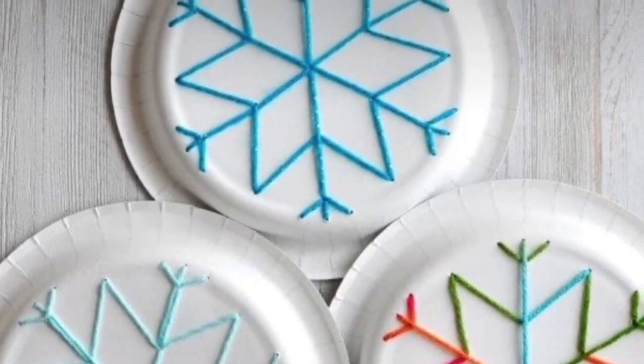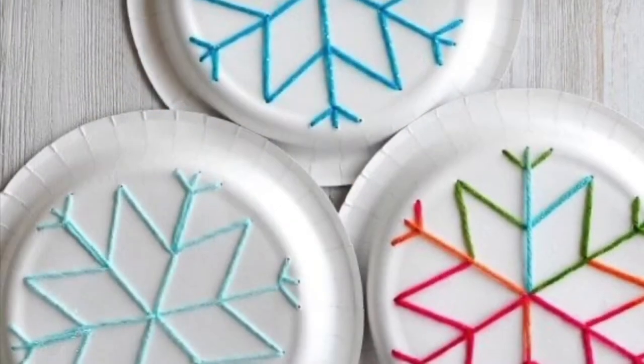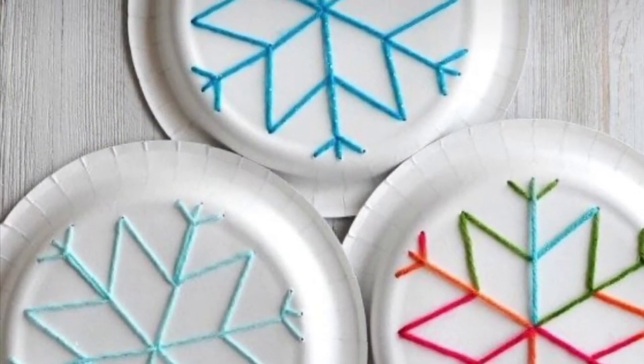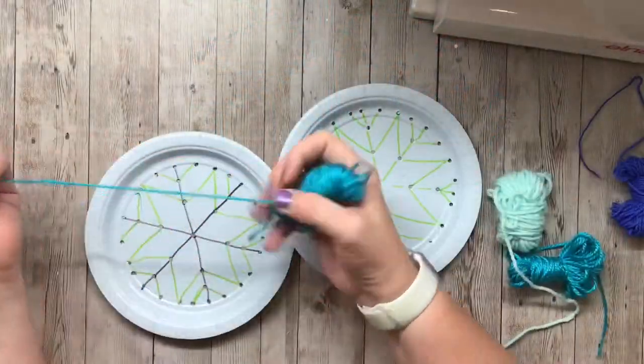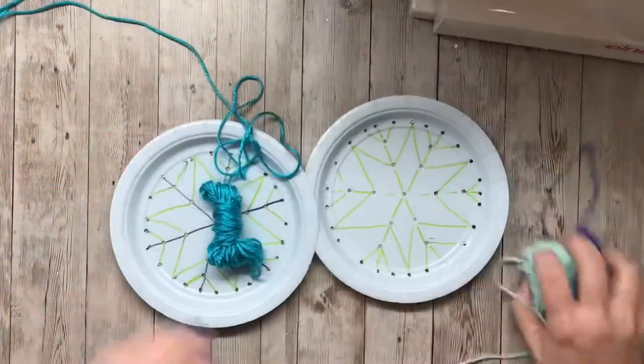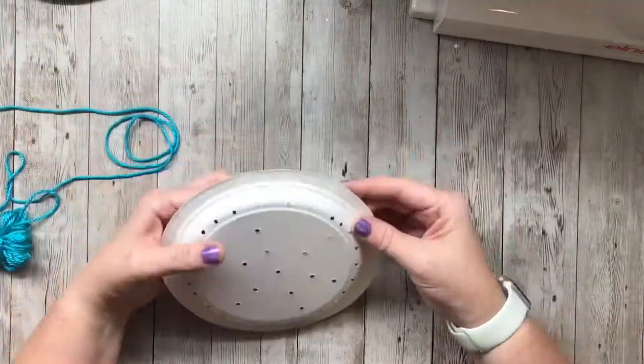Hi friends, today we're gonna make these snowflakes that you got in your kit. You received one of these plates and some yarn for you to make your own snowflake. You'll notice that your yarn has a stiff edge on it. The tip that's the stiff one is supposed to be like a needle.